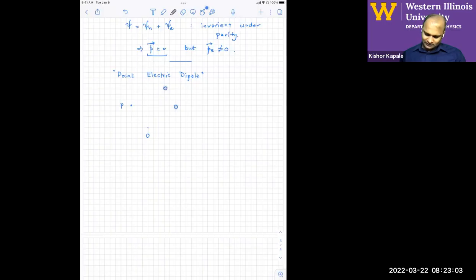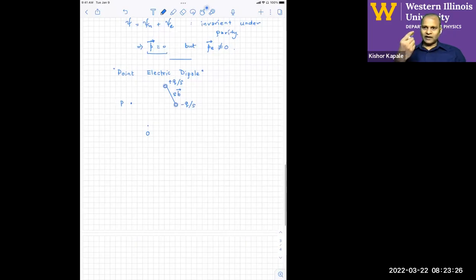So let's first get the dipole lined up. You have charge plus Q over S, charge minus Q over S. You have this extra S, you will see why we need that. That's our limiting. And the vector that joins these two charges is SB, which is also proportional to S, but not inversely. And the dipole direction always is from negative charge to positive charge.